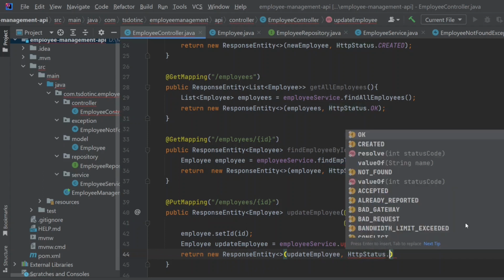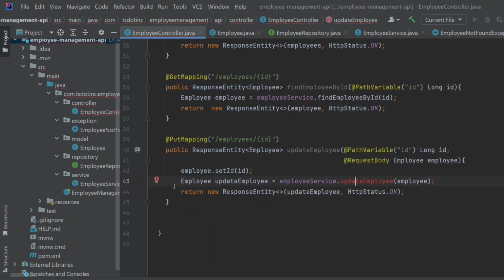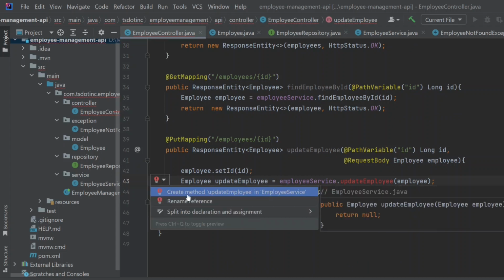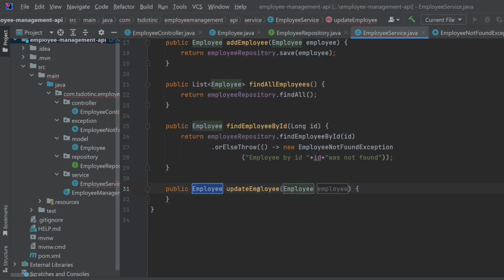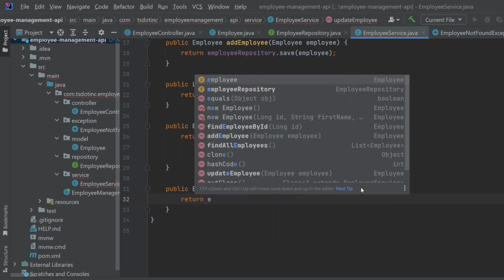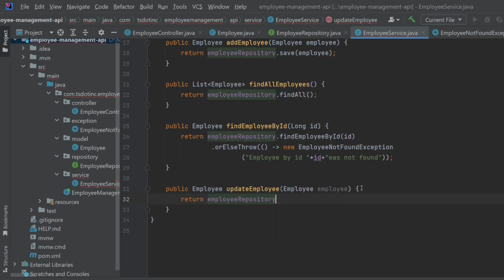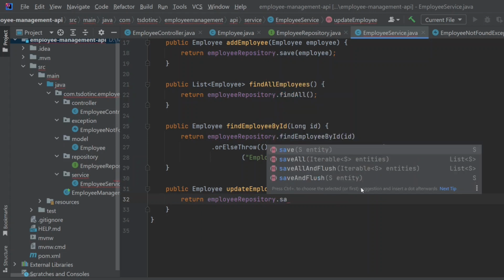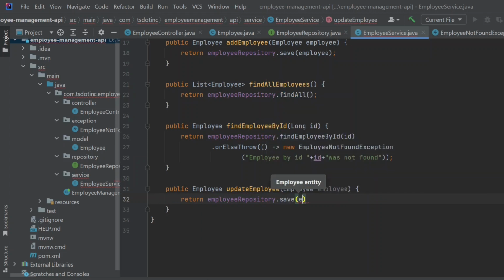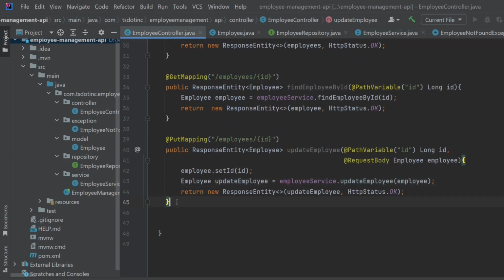Now go to our employee service class. Within the employee service, the update employee method interacts with our employee repository, which in turn updates the employee's information in the database. The updated employee is then returned to the employee service, which subsequently sends it back to the employee controller. Finally, the employee controller responds with a JSON representation of the updated employee accompanied by an HTTP status code 200. This indicates a successful update.